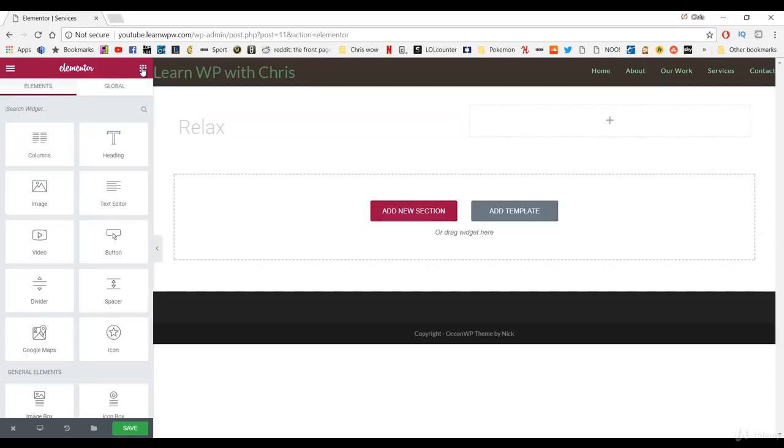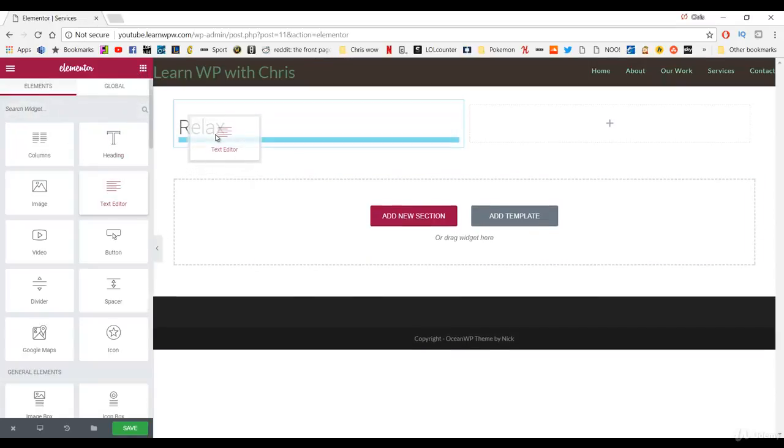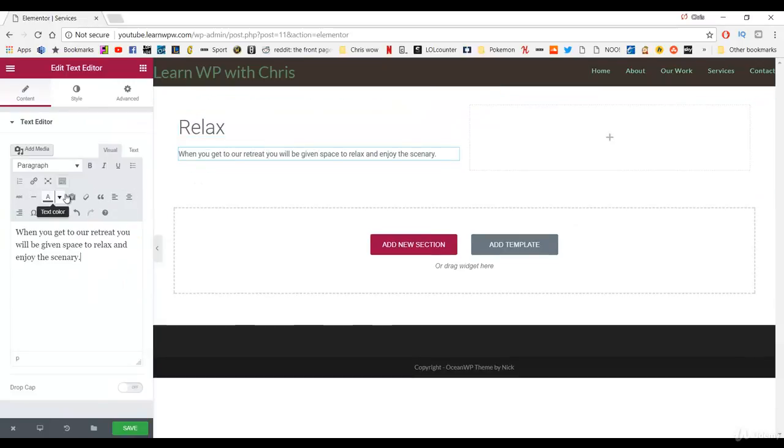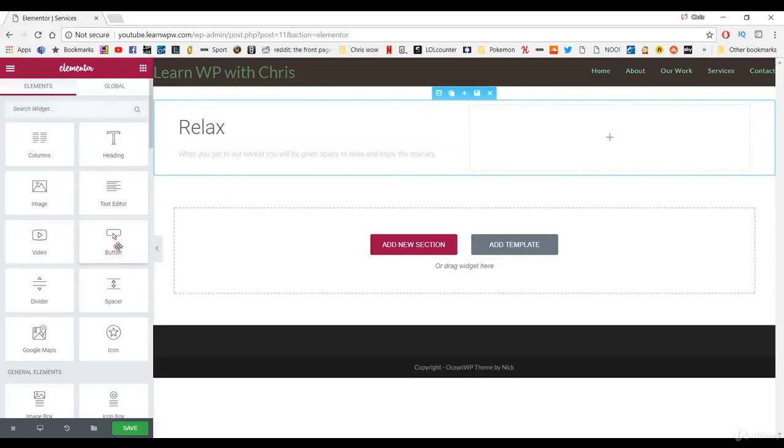And with that, I am now going to add in a new element, and it's going to be a text editor directly underneath. And here we can then paste in our text. That's what I've written down here. You can of course be writing whatever it is that you're going to be advertising. And now we are going to put in an image. So once you've put your text in, we're now going to add in the image to the right hand side.